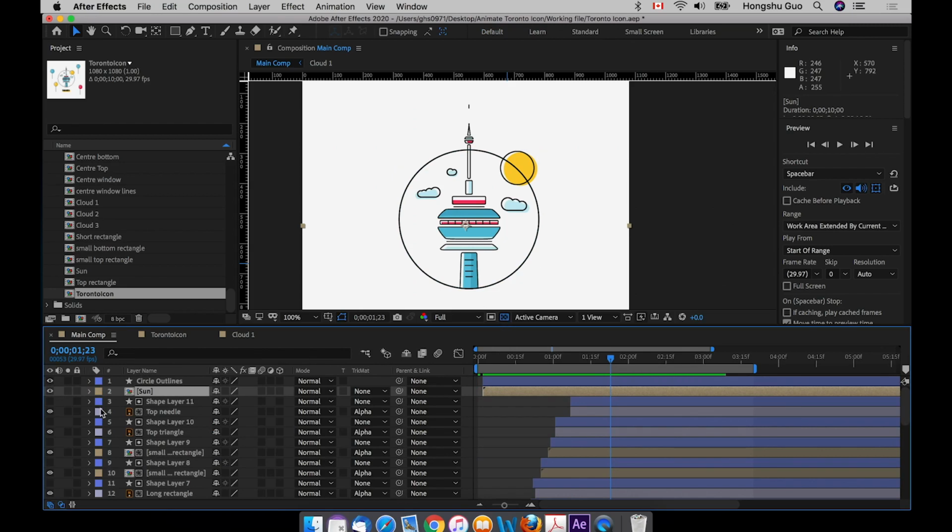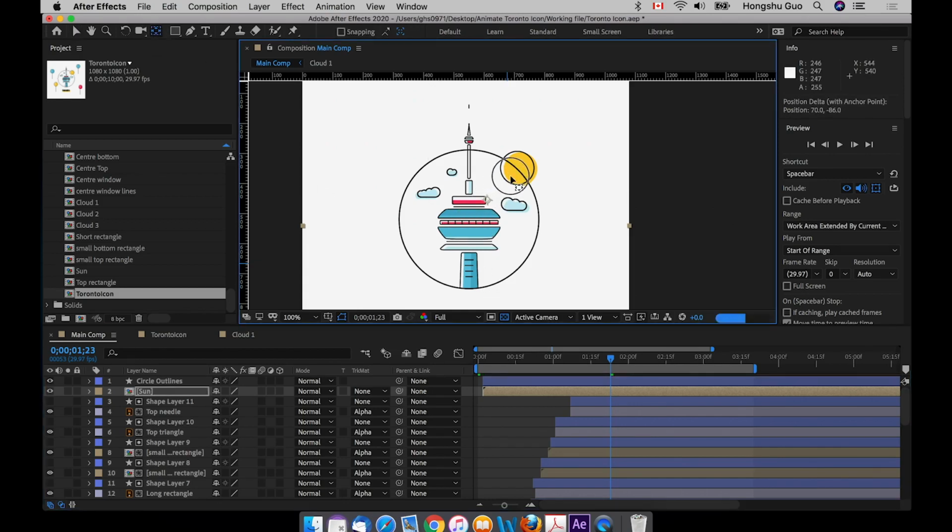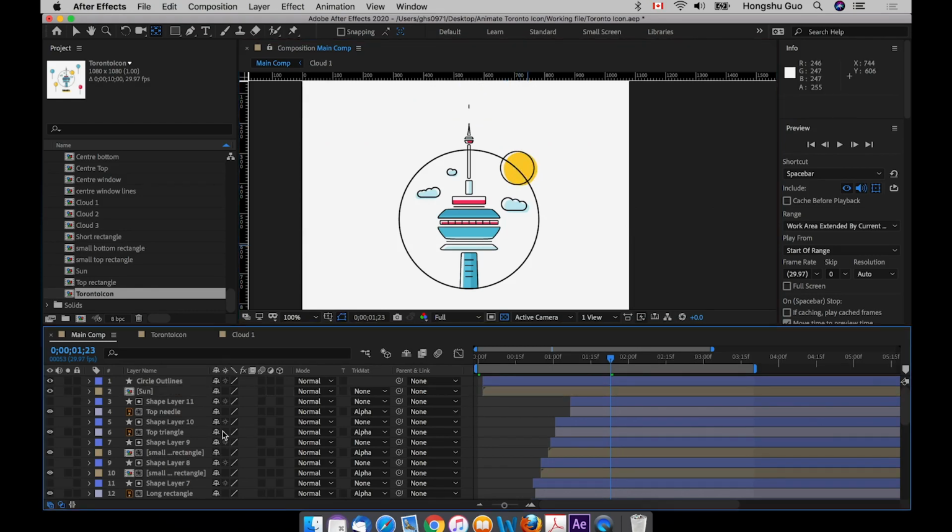In order to animate the sun layer, first of all, I need to change this anchor point to the center of the circle, around there. And then I need to draw a path along the circle here so that the sun can travel along. To do that, I need to use this pen tool.